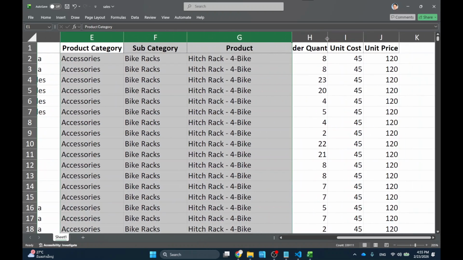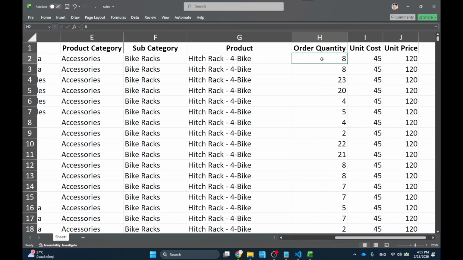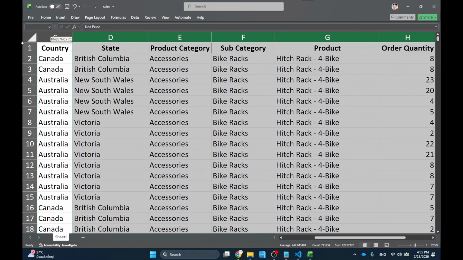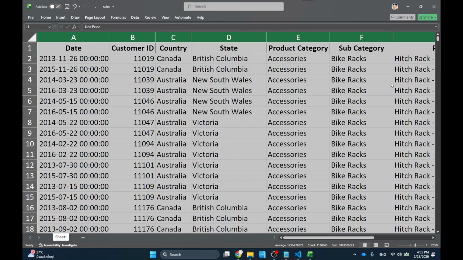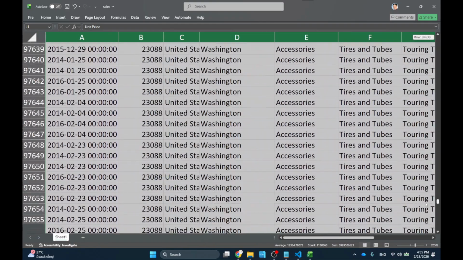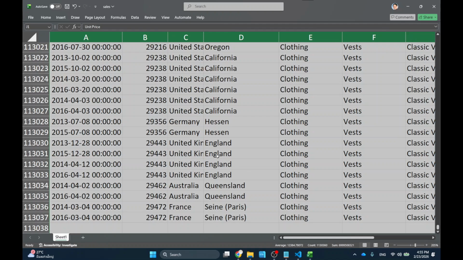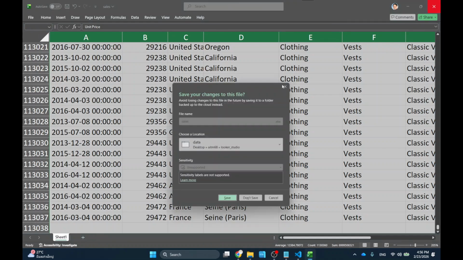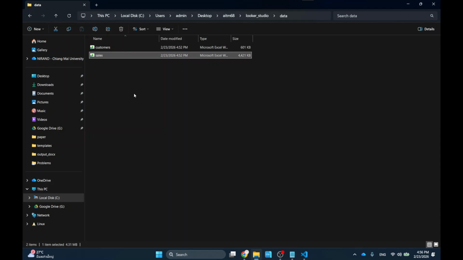And then there's also the order quantity, so how many things did each customer buy, and how much does it cost, okay, and then the price. So that's not many columns, right? But check out the number of rows. We have about 100,000 rows. So that's a good candidate for using something like Python. It's a lot, right? Okay, so that's for one of the tables, but we have more, okay?